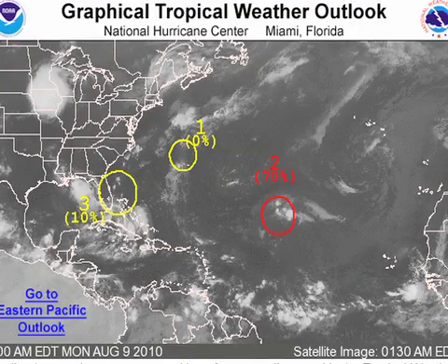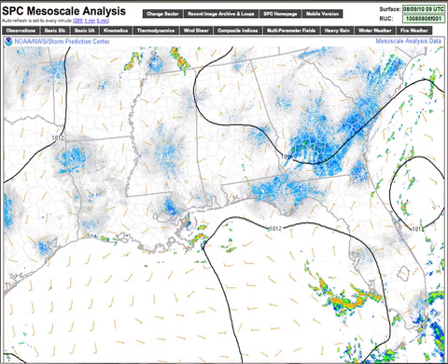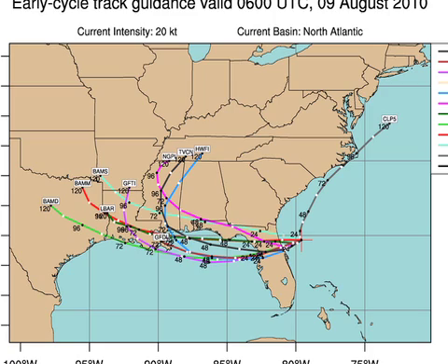Here's the tropical weather outlook this morning. The hurricane center has three circles out there — one is a low over the central Atlantic, we've got the remnants of Collin which have faded away, and then there's a surface low located just east of the east coast of Florida, and that's the most interesting one for us. Looking at the surface pressure analysis, you can see that broad 1,012 millibar low located east of Daytona Beach. Not much convection with that, but some models want to identify it and bring it west underneath the heat bubble.